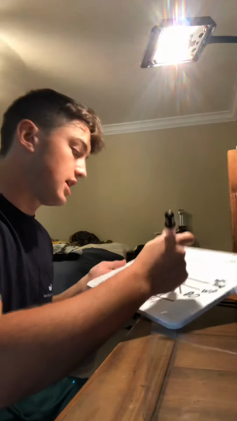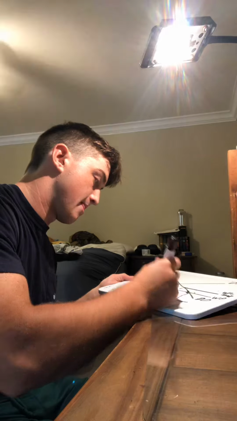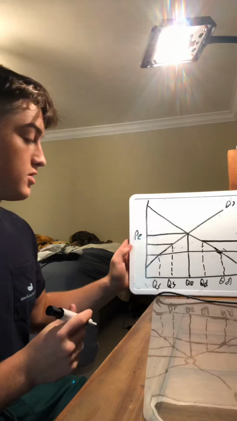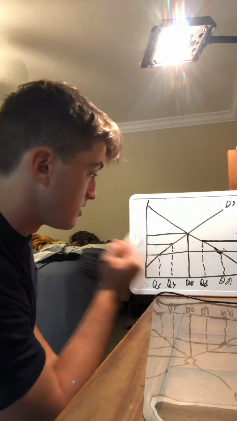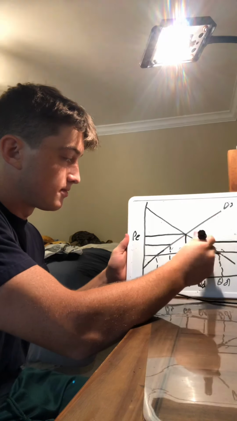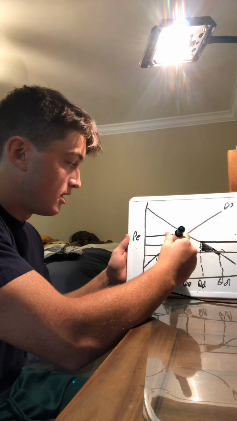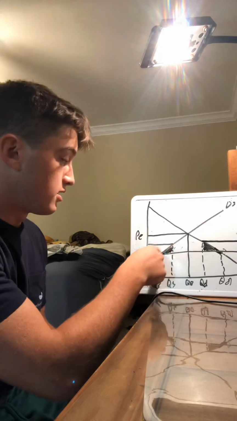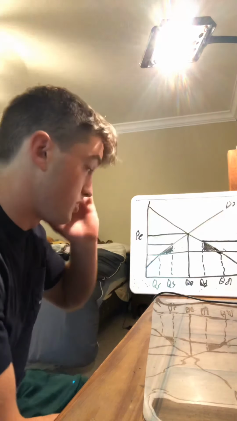A tariff changes the quantity demanded and the quantity supplied in order to help the producers. As you can see already, the quantity supplied went from here to here, and the quantity demanded went from here to here. And that is deadweight loss. They're no longer demanding as much. The market's getting smaller because of this tariff, and the supply has deadweight loss as well because they are doing it for a greater price. They're no longer going to sell down here. They're only going to sell up here in this now smaller triangle for surplus.